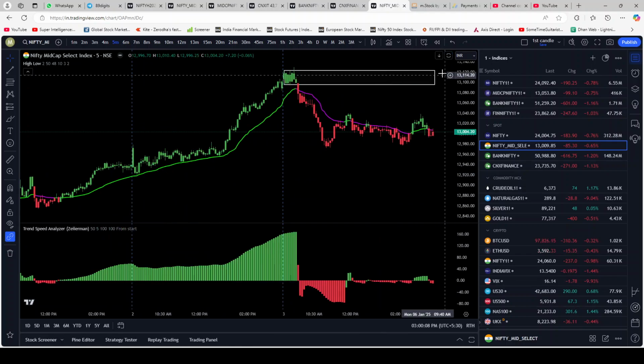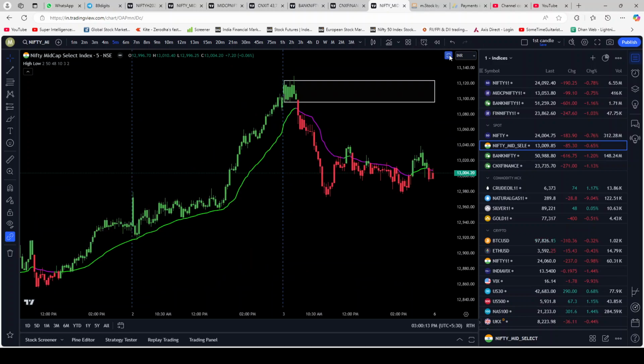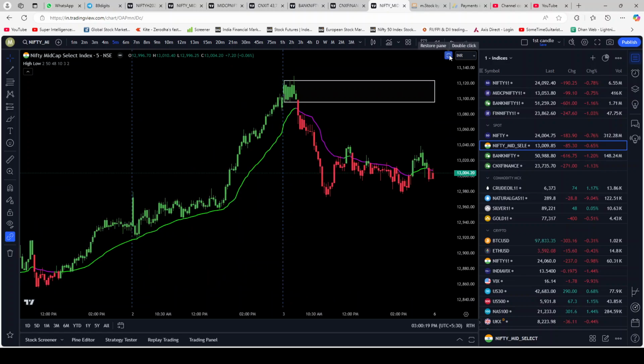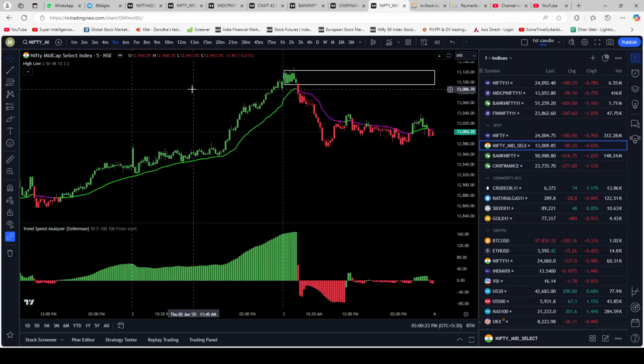Now it has come up with this particular box over here as well, TradingView. If you click that, the bottom disappears. If you click this, it comes back. See, that is one way to do it. Or you just double click and the bottom indicator disappears, and you double click on the screen again and the bottom indicator comes up. So this will be my choice for using this indicator. I would not probably use CME and trend bars. I would use the speed trend analyzer by Zimmerman, and with that, this setup is complete.